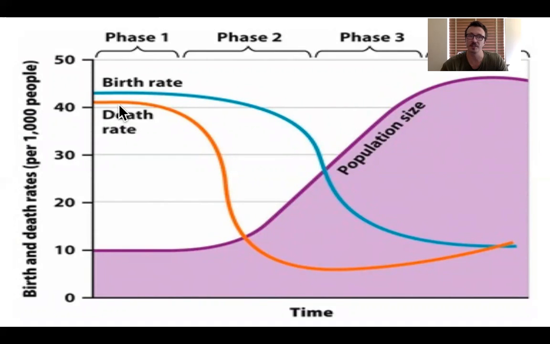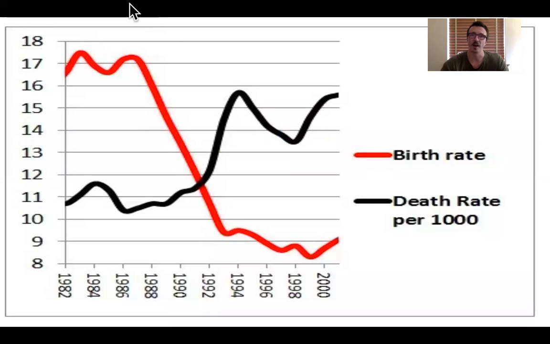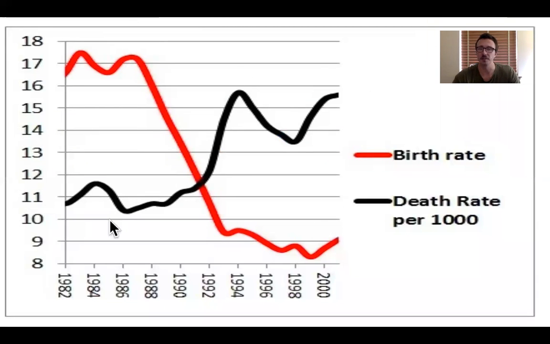If birth rates and death rates are about the same, there's not going to be much of an increase in population. But when there's a disparity, whether it's an incredibly high birth rate or an incredibly low death rate, that's where we see changes in population. Now, this is an interesting graph. This is actually a graph of population data from Eastern Europe and Russia.